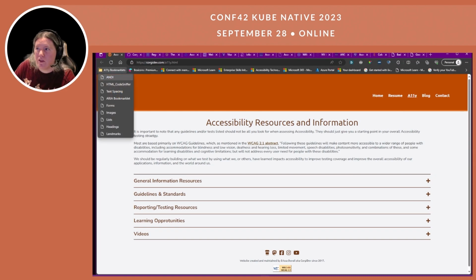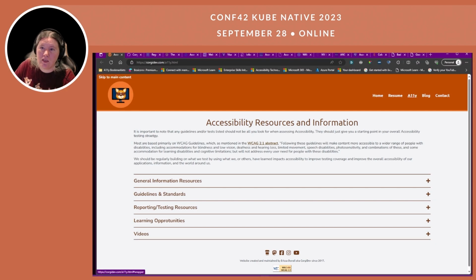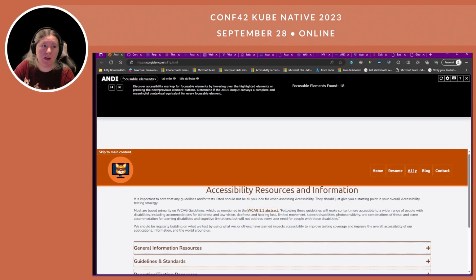Now, the other thing that I mentioned during the presentation was bookmarklets, and I'm going to start with Andy. I don't think I mentioned this earlier, but Andy was actually developed by the Social Security Administration, and it's used for Section 508 compliance testing, including the Department of Homeland Security's Trusted Tester certification.